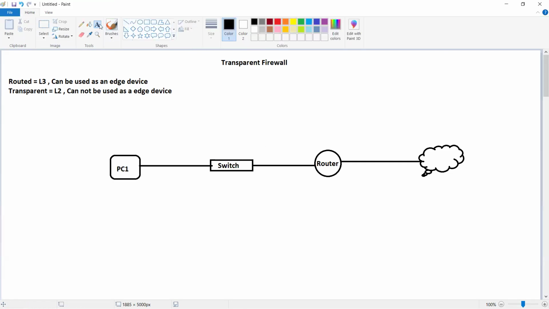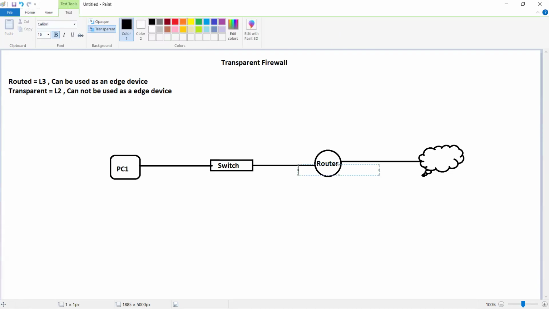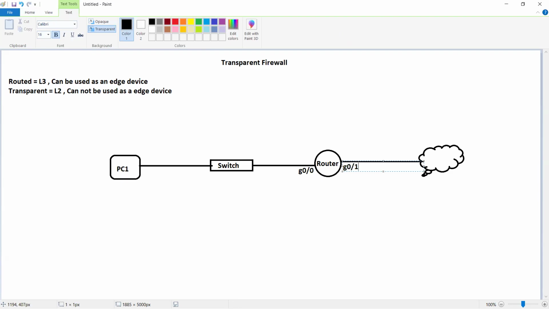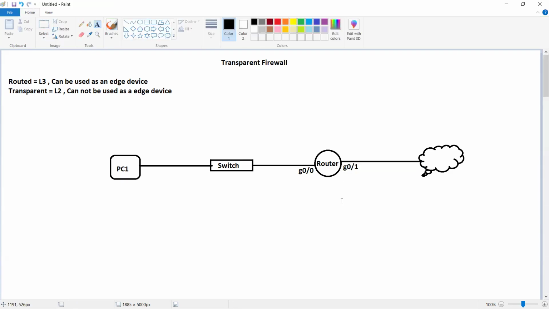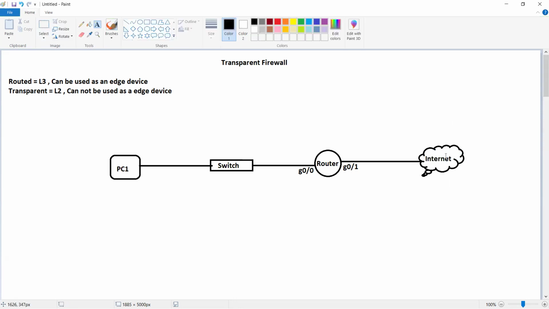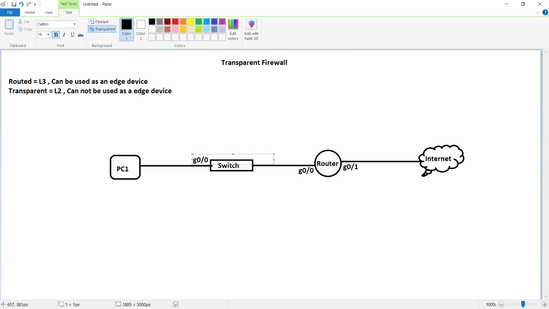This is, let's say, the G0/0 interface, and this is the G0/1 interface. This is your internet, and this one you can consider again G0/0. On this side you have G0/1.